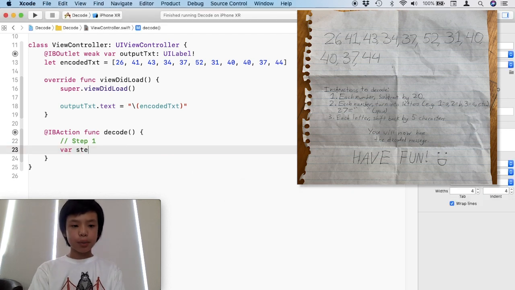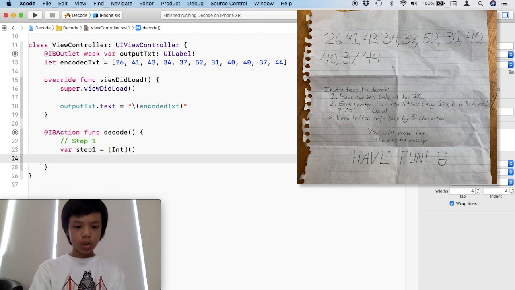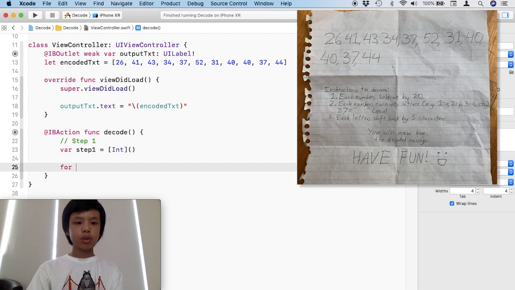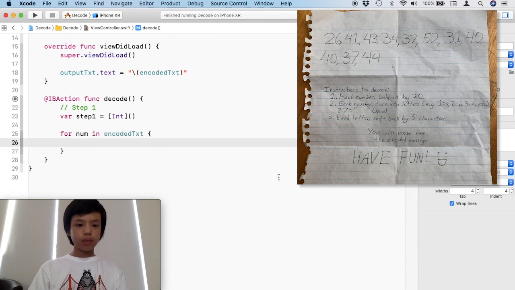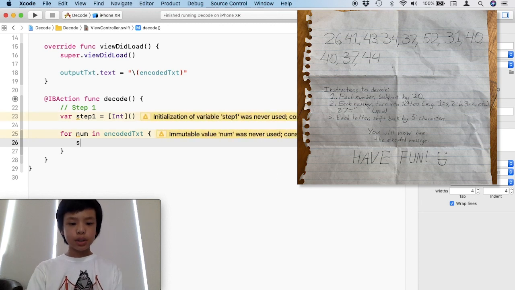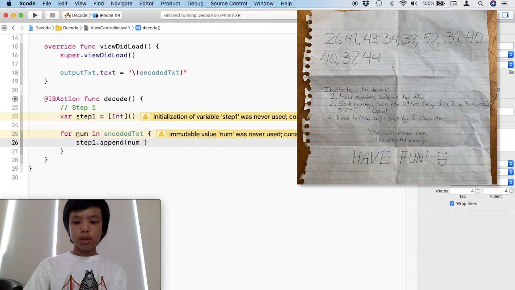So var step1 equals an array of integers. Okay, so then from there, we just do a for loop. For number in encodedText, for every number in the encoded text, we just do step1.append, and append number minus 20.